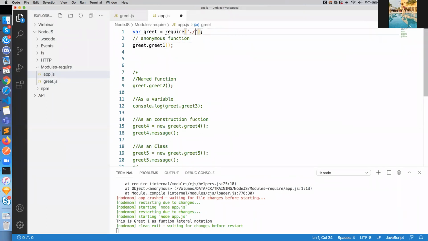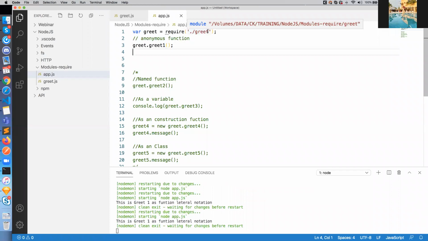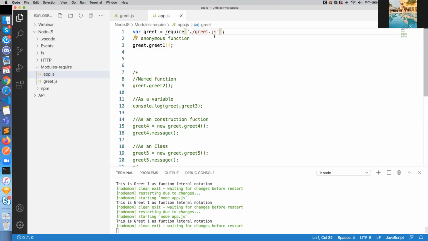If you write dot slash over here, it will show you the file name. If multiple files are inside this folder, it will suggest the multiple files. And remember, here you don't need to write JS. By default it will accept a JS file. If you are going to import a CSS file inside require, it doesn't work. You have to mention it there, but by default it is a JS file. If you write JS, it is not creating any error. It will also work, but you don't have to write more.